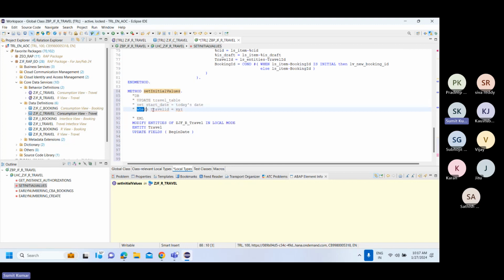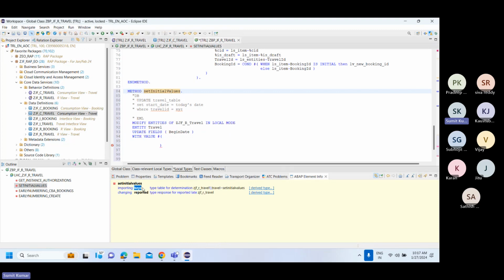And where I can specify which particular record you are supposed to update. Okay, so for that you are specifying with value. With value, it means you are passing in the input the value that you are willing to update. Okay, now what you can do in this particular case. I'll just simply say, what have you got in the input of your record? You have got the key parameter over here.